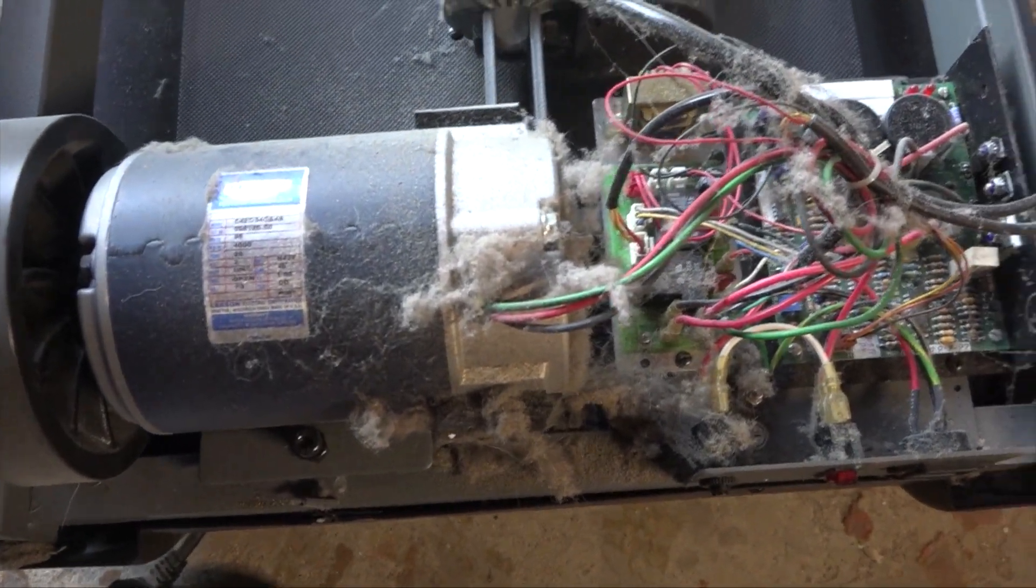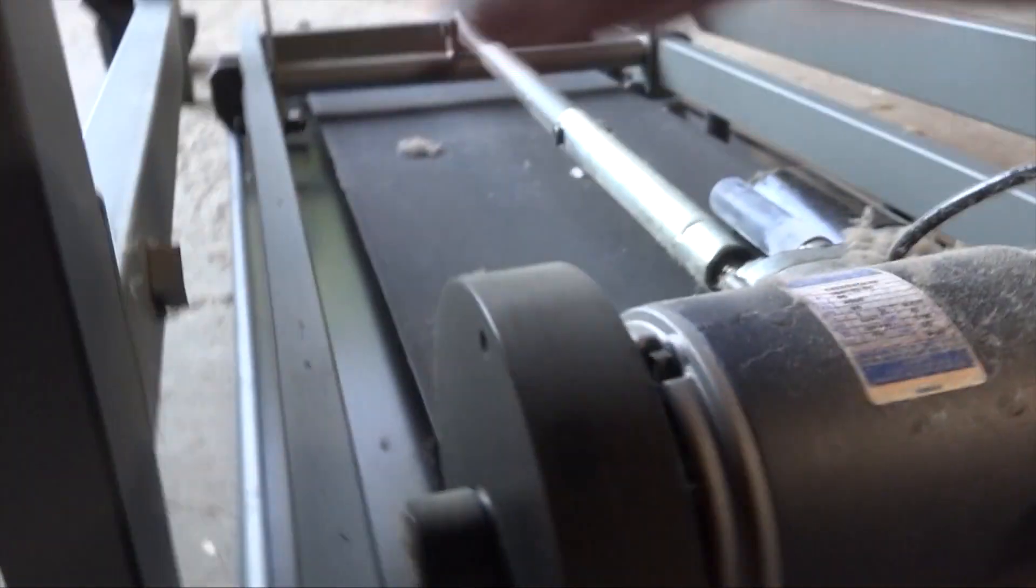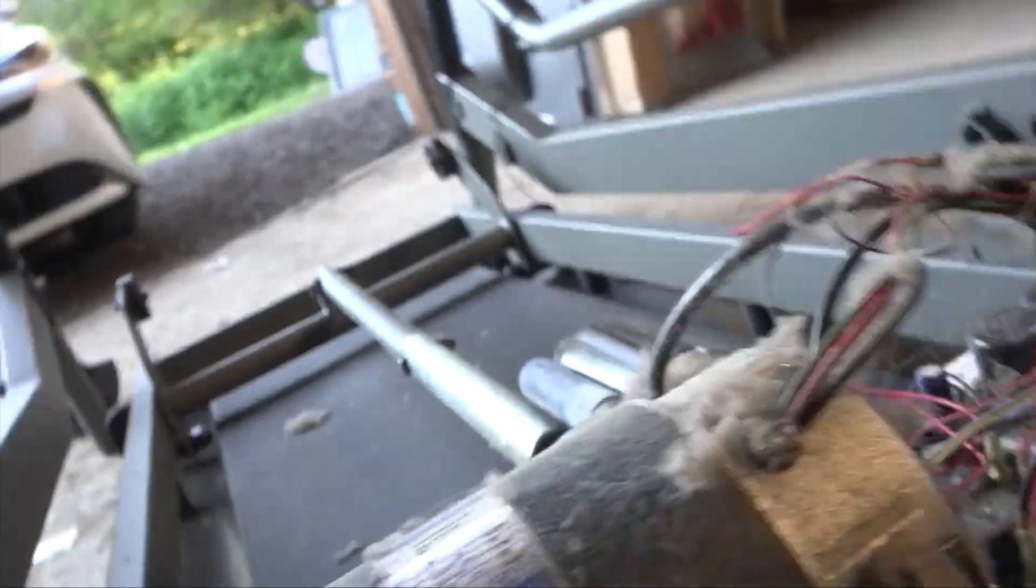Well, look at all the dust in there. So this motor here apparently through this screw drive pushes back on that set of wheels and controls the inclination. And then this guy here, of course, is a big motor with a big wheel and a belt on it.